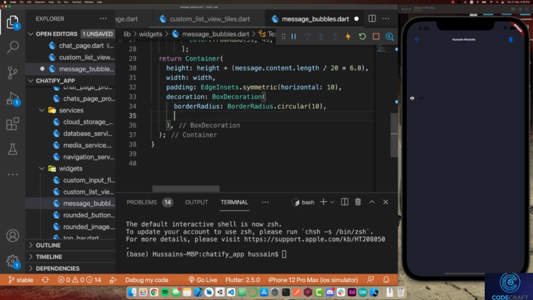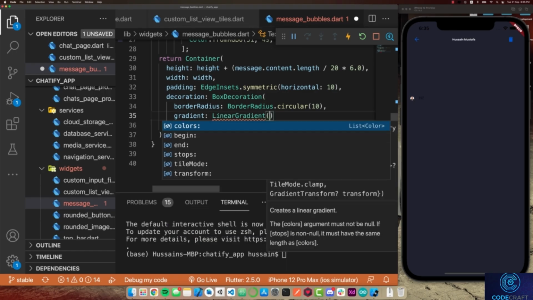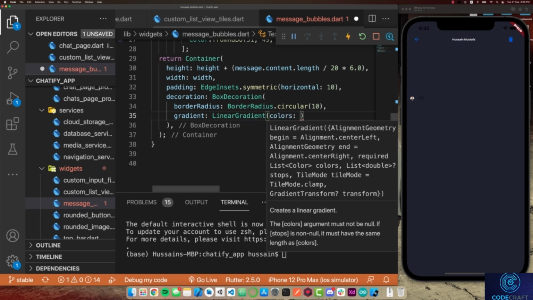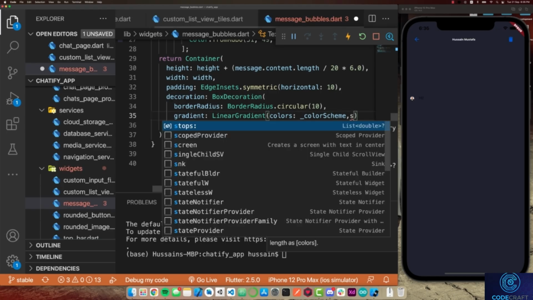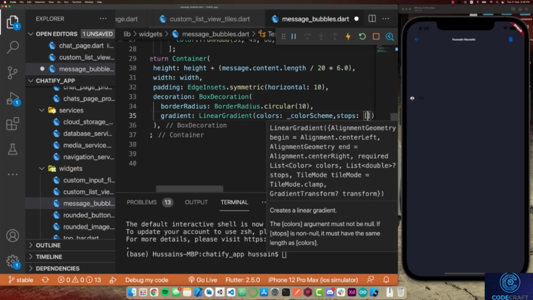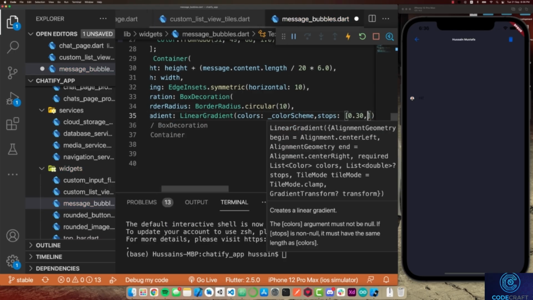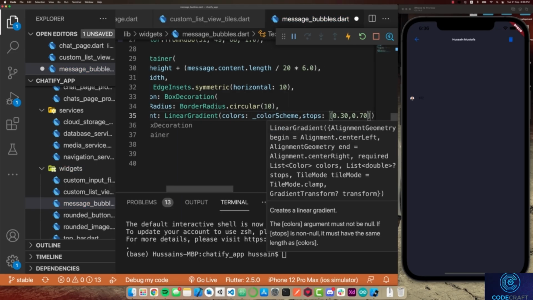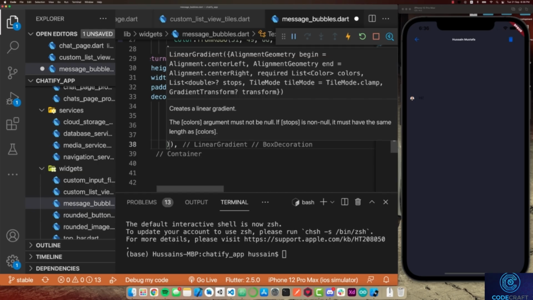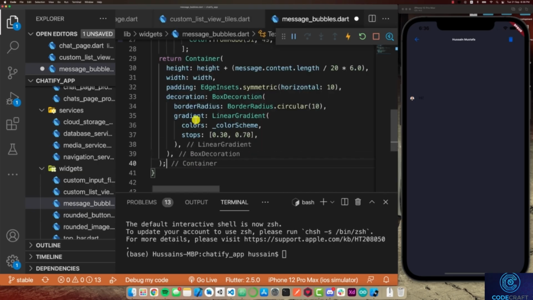Now with this done, the next thing we're going to do is add a gradient. The gradient is going to be of type LinearGradient, so that means that we're going to have 2 points in between which the gradient is going to interpolate. And then I'm going to have the colors, and the colors are just going to be our color scheme list. With this, the next thing I'm going to do is define the stops. So where does one color begin and stop? I'm going to say that the first color starts at 0, ends at 0.30, and then the next color goes from 0.30 to 0.70. We have this transition, and from 0.70 onwards, it's the second color inside of our list. So Alt-Shift-F command save.